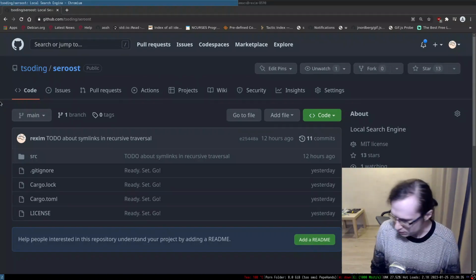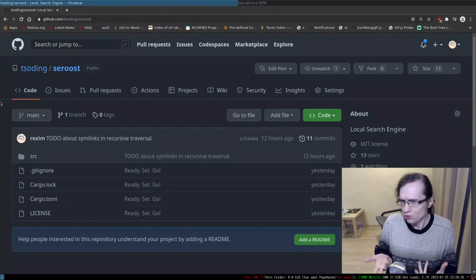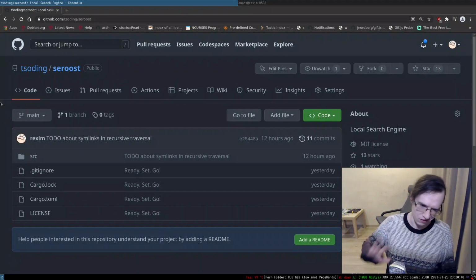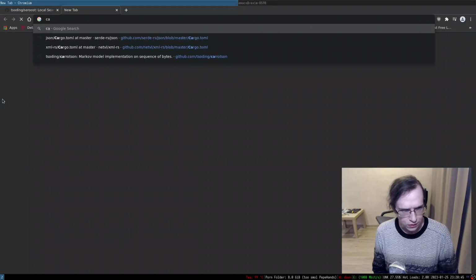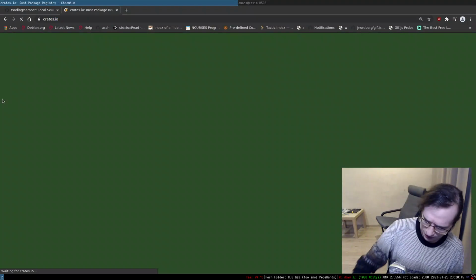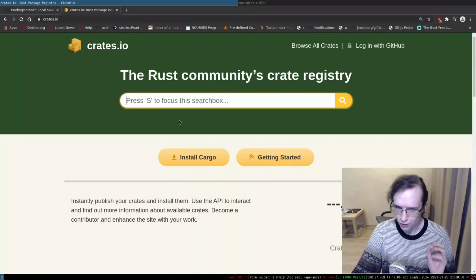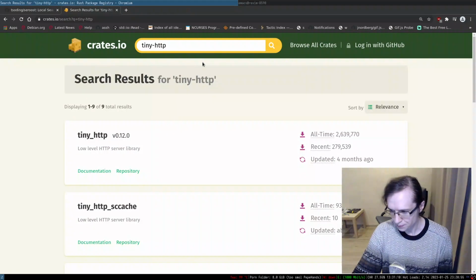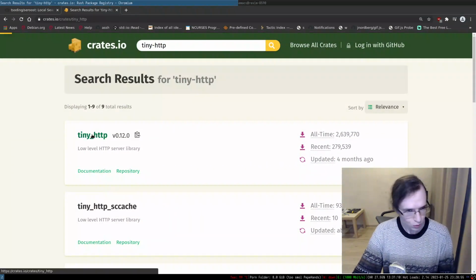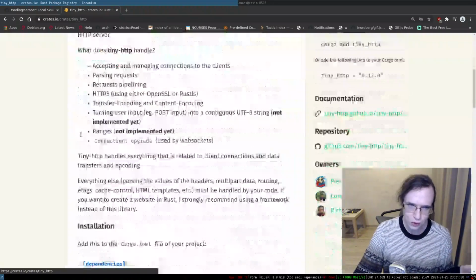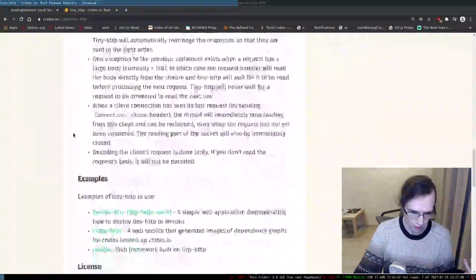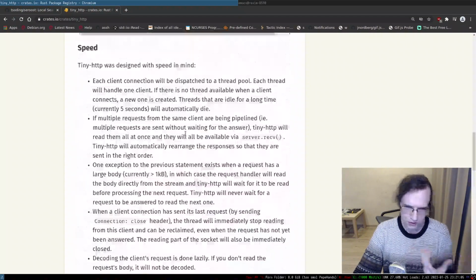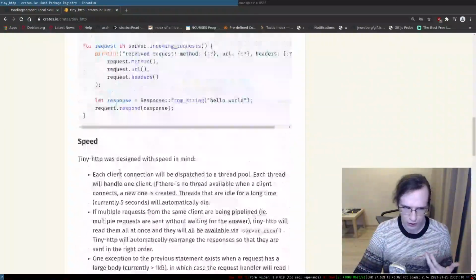So I was looking around for what I can use for this kind of thing. I was initially thinking of implementing my own HTTP server, but it's kind of eh. So I found a very cool thing that fits exactly what I want. I found a thing called Tiny HTTP. What's funny is that other frameworks use this thing. I think another framework that uses it is called Rouille, and it's relatively popular, but it doesn't really add that much to the whole thing.